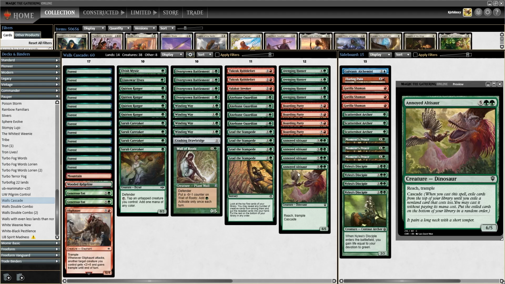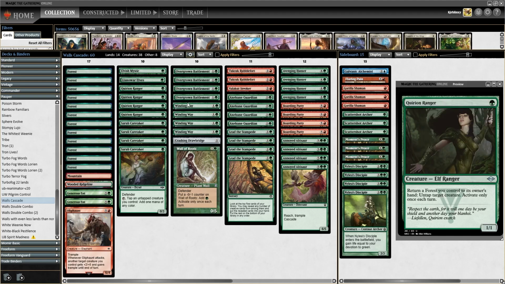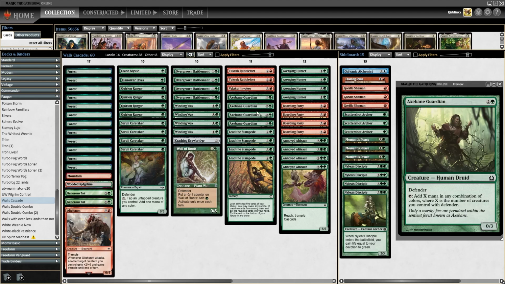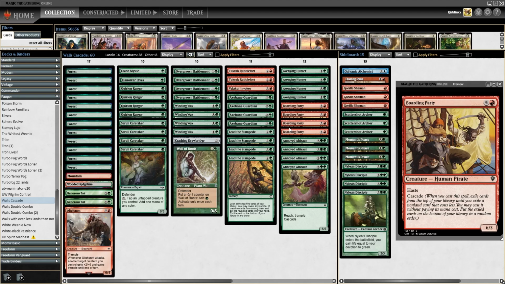No one expects the 5/7. Or it cascades into a Lead the Stampede, which you then find a pile of things, like you find a Korean Ranger, which lets you untap the Axebane that you used to cast the Altasaur, which then digs for more things, which can get you an Overgrown Battlement and a Boarding Party. So you play the Overgrown Battlement, and you can tap that for like 6 mana, and then play the Boarding Party. It's just nuts.